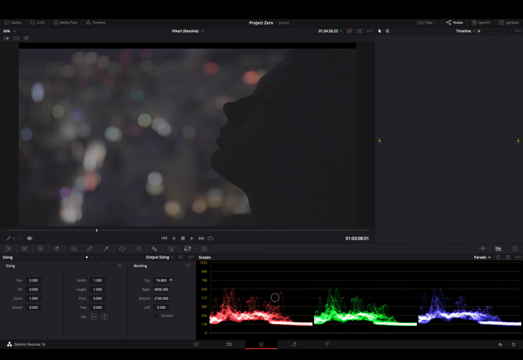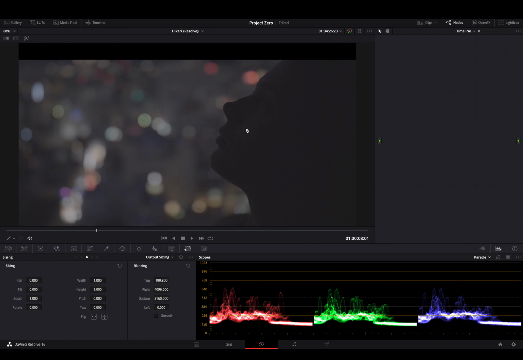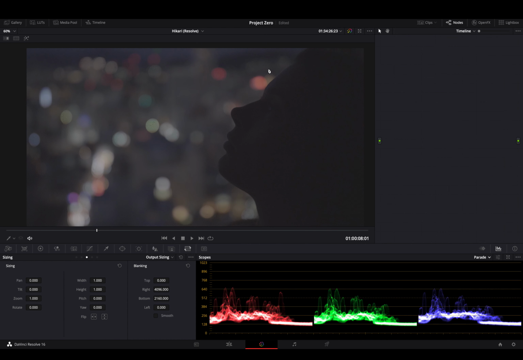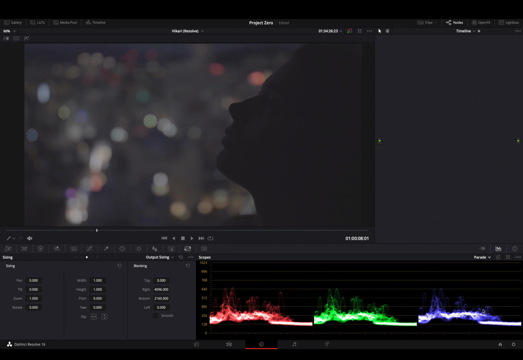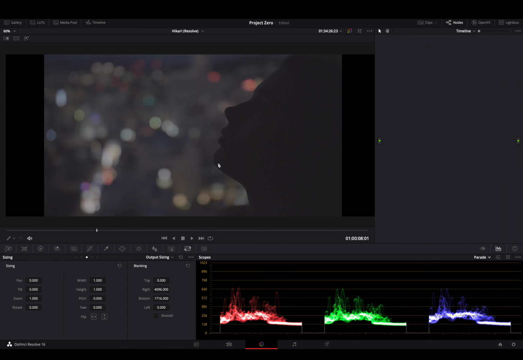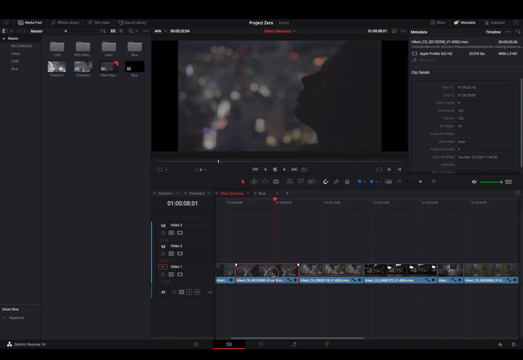As you can see, blank bars are those black things above your image. It's not cool. You want to work it in your image. Maybe you have a 2:39 image and you want to make it 2:39 because you like CinemaScope. If you want to adapt that to the timeline, you just have to go there.